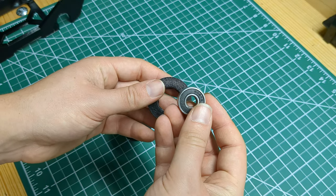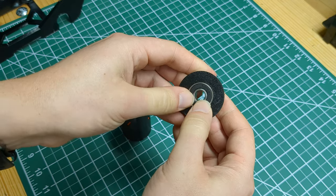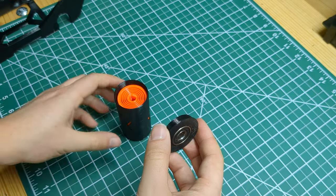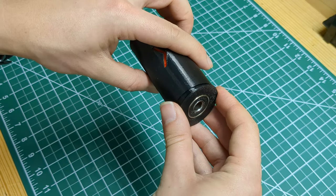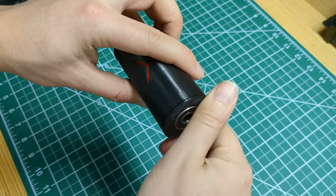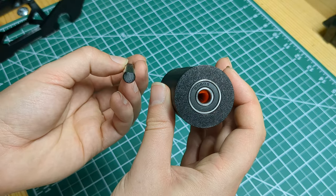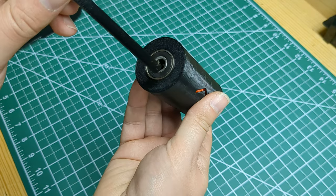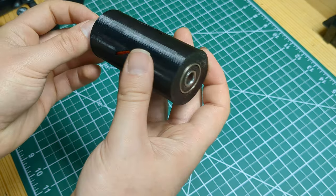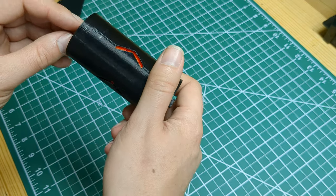Now we're going to take the cylinder cap and push a bearing into that as well. And then we're going to just thread that on the end of the cylinder. Last, we're going to install this bar. Notice that it's got a flat side. We're going to push that through all the way to the other side where that half circle is, and that should pass right through it.